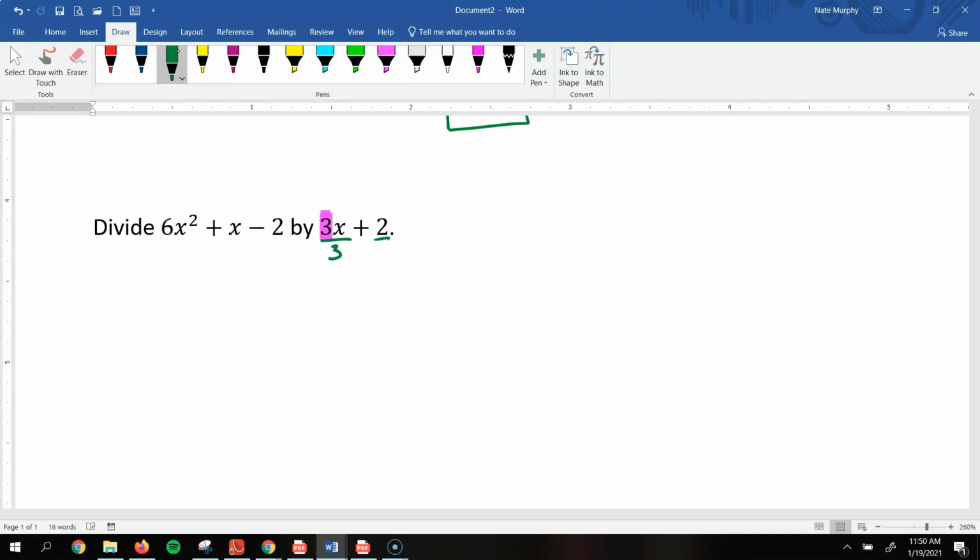We're going to divide everything. We want to get rid of that 3. So we're going to divide everything by 3, which means I have to divide everything by 3. And we're going to leave these as fractions. So instead of 6x squared plus x minus 2, 6 divided by 3 is 2, so we're going to have 2x squared plus 1/3 x minus 2/3. Having fractions might seem intimidating, but believe me, this is still much easier than using long division. And when we divide the divisor by 3, 3 divided by 3 is 1, so you just have 1x, which is what we want, plus 2/3.